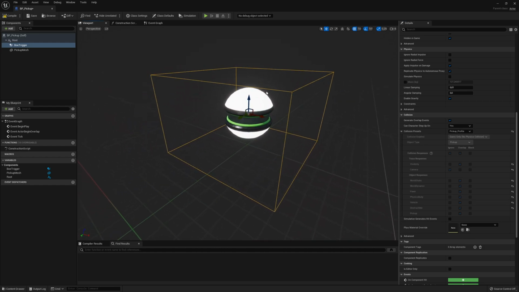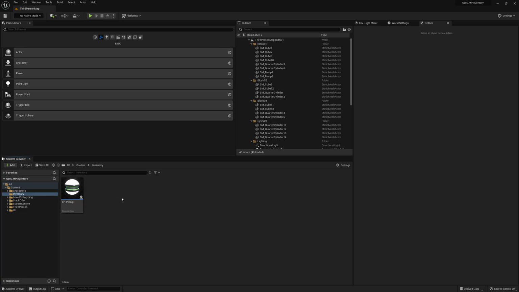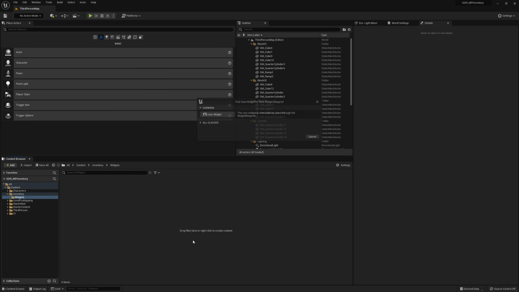And now we want to make sure that we can display a name above this item, and we need to create a widget for that. So I'm going to go back into the inventory folder and create a new folder first. So that's going to be widgets. And in here, I'm simply going to create a new user widget. So user interface, blueprint, and then a user widget. And this is going to be my widget blueprint, something like pickup item name.